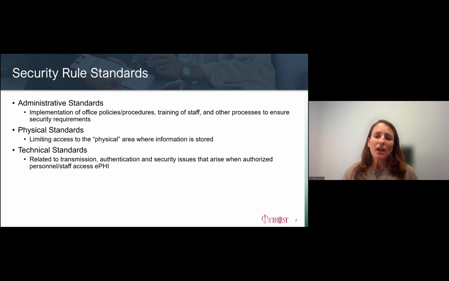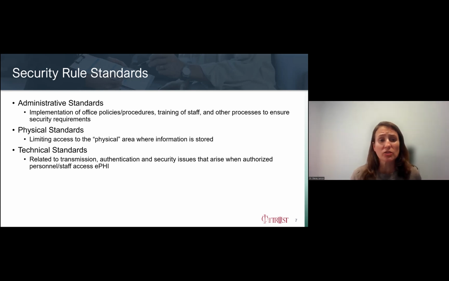And you also are going to want to, under those technical standards, have audit controls. So implementing some software or procedural mechanisms to record and examine access and other activity in information systems that can contain or use electronic protected health information. So if someone is inappropriately accessing PHI, having an audit system like that would allow for a provider or a covered entity to discover that sooner rather than later.